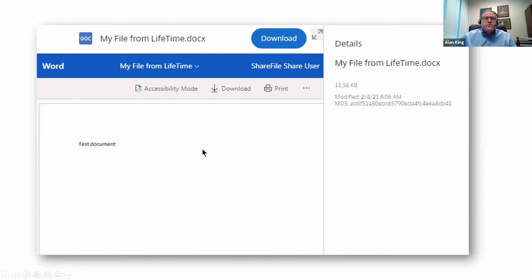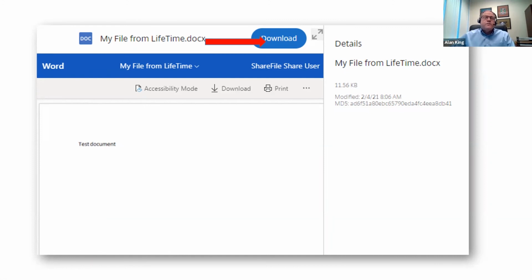It'll actually show you as well the contents of the document. This is just our little test document, but it gives you a link that you can download it here, or you can print, or there's some other options here with the ellipsis if you want to click on that. Real simple, real straightforward. I know many of you have used this already. We think it's a nice, simple way that we can send you a document without including it or making it visible to your email servers.